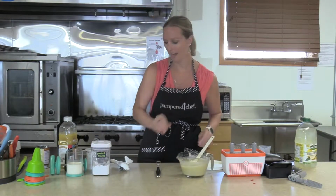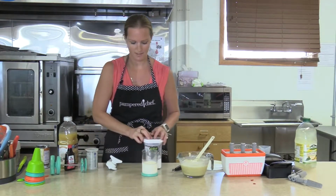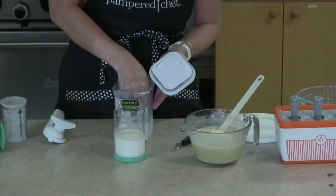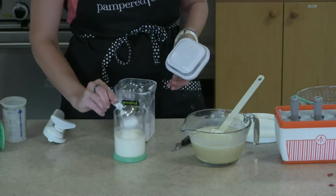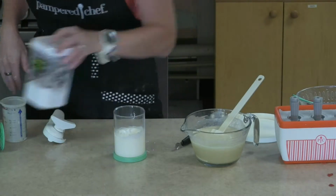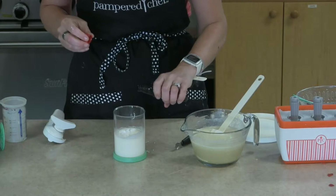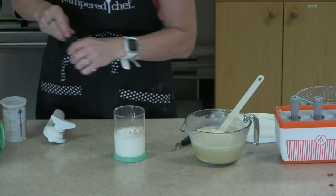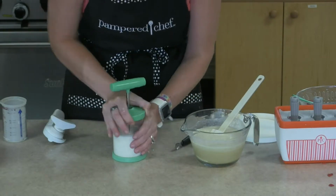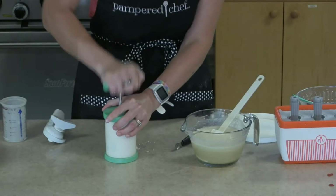Now to just give them a little added something, we're going to make some fresh whipped cream. So we've got our heavy whipping cream, just a tablespoon or 2 of powdered sugar. I'm going to make it nice and sweet with a little extra powdered sugar. And a splash of vanilla or rum. You could put a splash of Malibu in there. That would be delicious. And we're going to make our whipped cream. So then when our Quixicles are done, we can dip them in whipped cream and put some toasted coconut on the end, and they will be delicious.